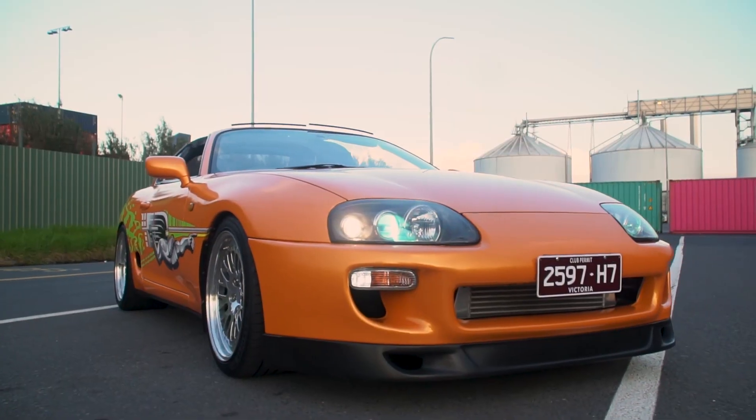Hey, what's the retail on one of those? Hey guys, what's going on? So today we're cruising around like a boss — like those guys in the Fast and Furious movie — in James' Supra. Now I'm super excited. He recently bought this and I hit him up on Facebook and asked him a little bit about it and asked if we could make a video. And so here we are today checking it out. As you guys would have seen, those cinematics are absolutely amazing and this thing looks unreal.